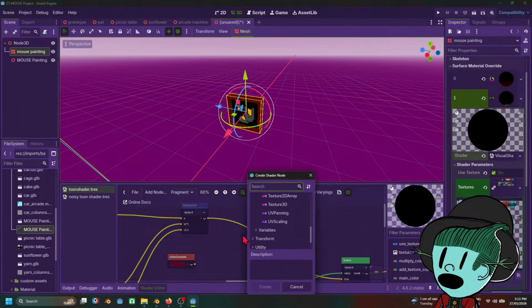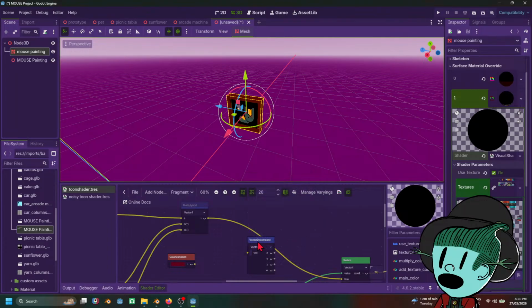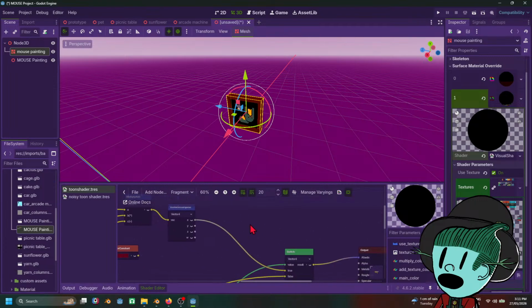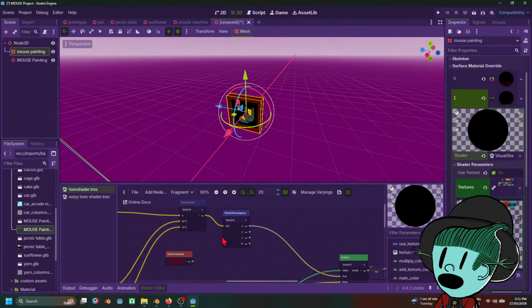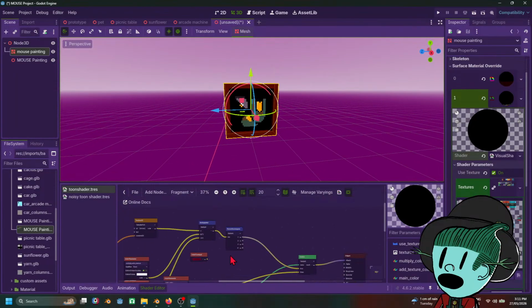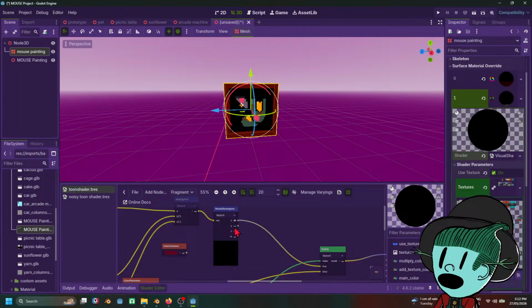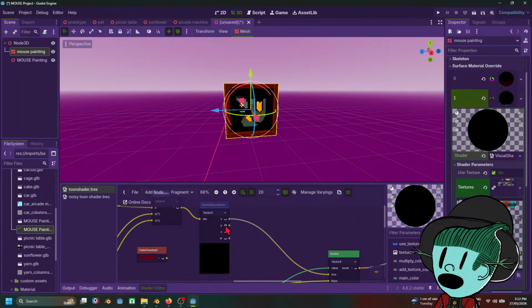Add node. Can we vector 4 decompose? Okay, we get this, and I can't believe this will translate well here. Oh wait, no, this is not the, there we go.